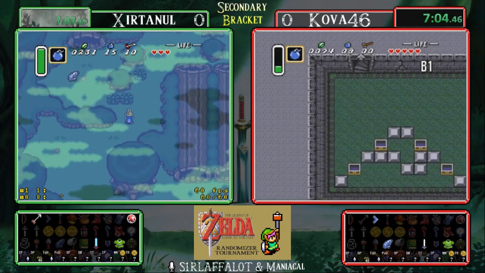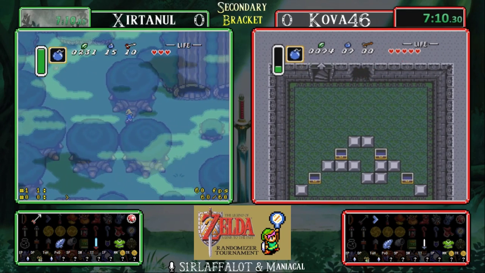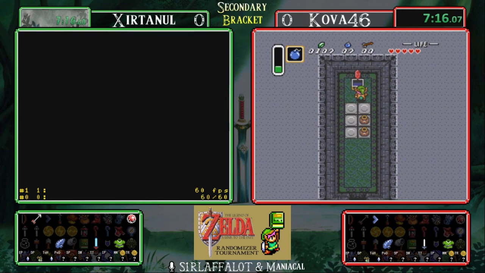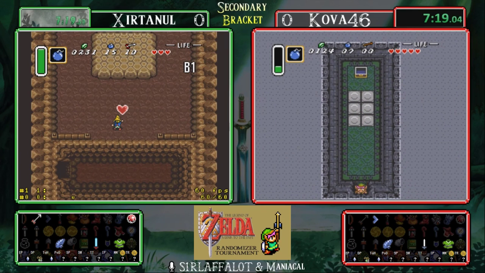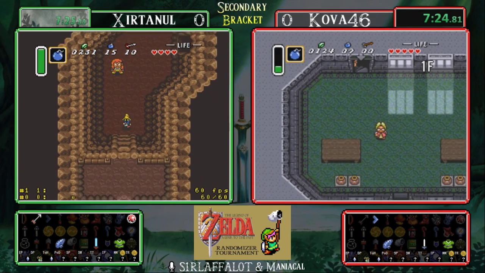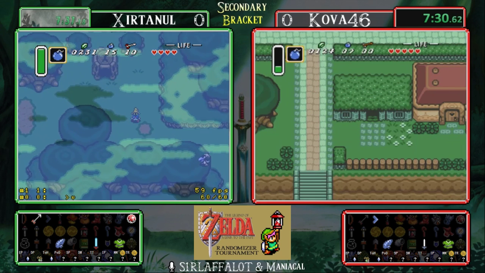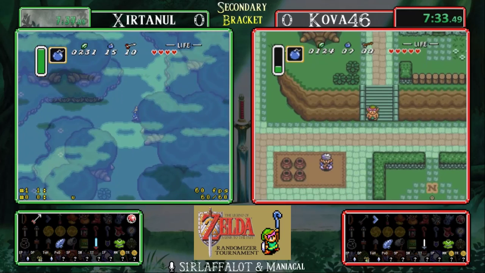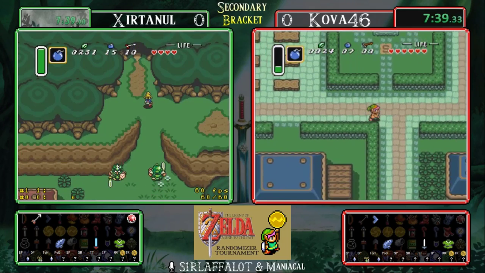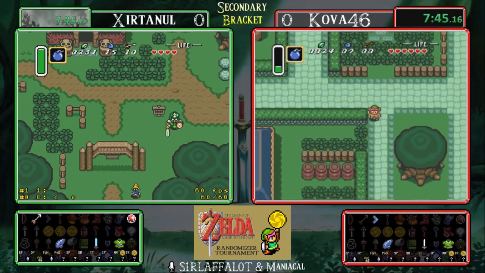And Xirtanul's going to pick up their flute, double quick check, did not expect that to be there. Yeah, if you're Xirtanul right now, you have to be feeling pretty good about the rate at which you've found key items so far, with the Master Sword, the Moon Pearl, and the flute already. Yeah, that's very true. And his routing has oddly paid off extremely well. With how different it was, it seems to have been more optimal than what Kova's had to do, which is pretty crazy to think because it seemed so all over the place. But he had a plan, and it seemed to be working out really well for him.